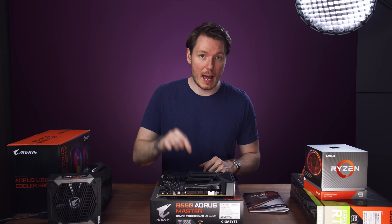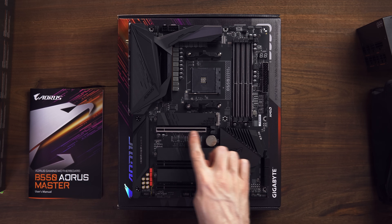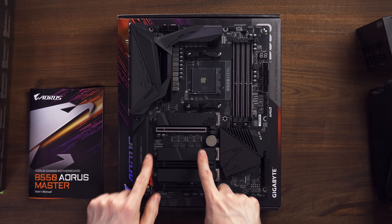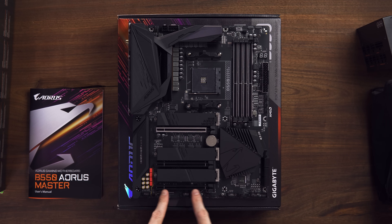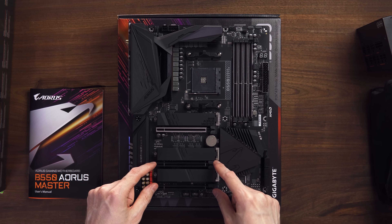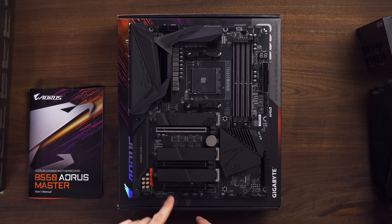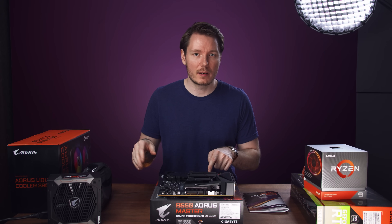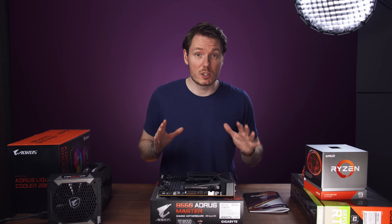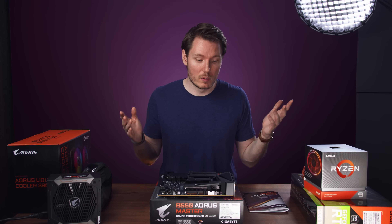You can install all three NVMes in here at PCIe 4.0, but there are some trade-offs. If you install the one up top, there are no consequences and that slot will still be 16x. But if you install them in the lower slots, the 16x slot switches to 8x 4.0. The two lower PCIe slots are 16-size but only x4, and they're PCIe 3.0. Using the bottom one means you lose your last two SATA ports — ports four and five become inactive. But if you're just doing a straight build like I am — one graphics card, one NVMe — then everything's PCIe 4.0 and that's good to go.